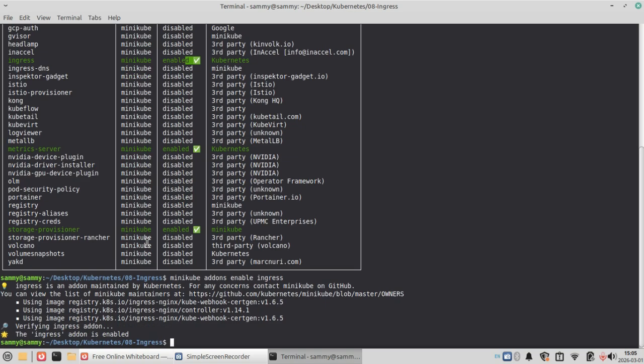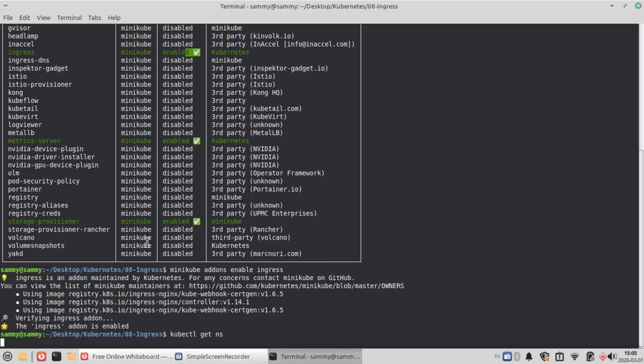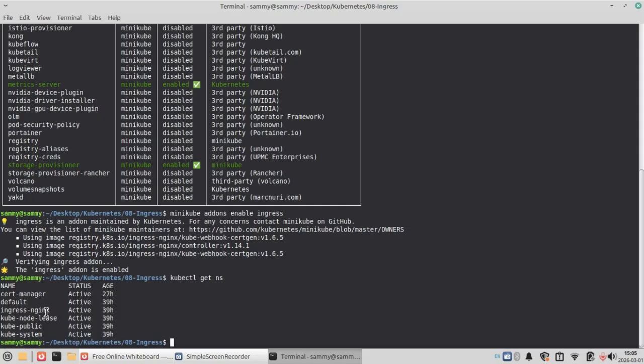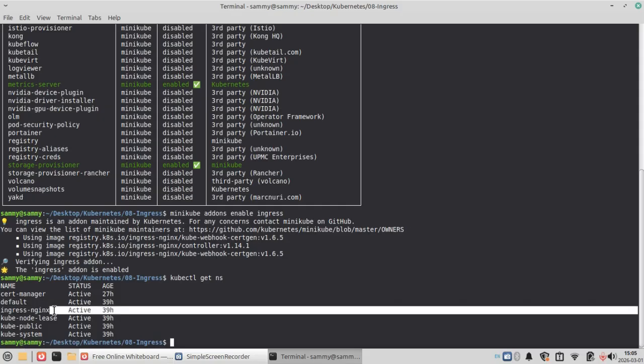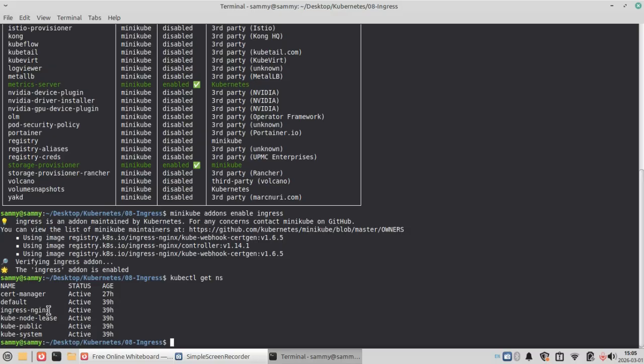So to verify, the ingress controller is going to create a namespace called ingress-nginx. All right. So if I do kubectl get namespace, I should have the ingress-nginx namespace. So remember, I said that the controller is going to do what? It is going to run as a deployment or pod in your cluster.